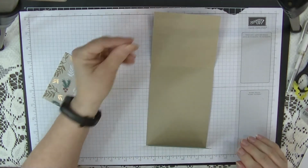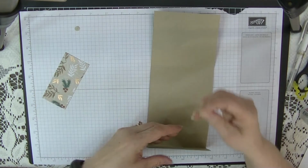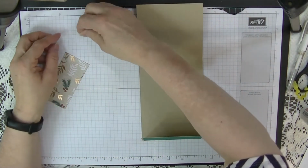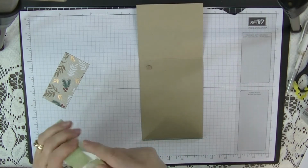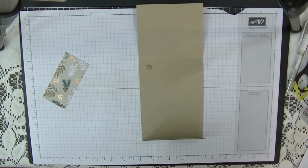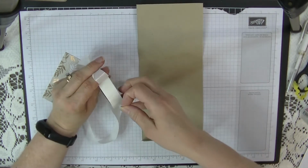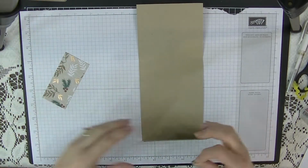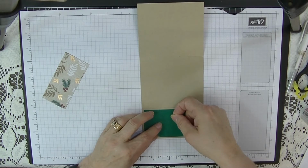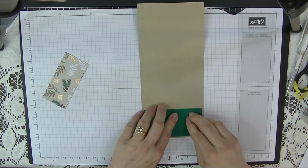So I have my 2 magnet pieces here. Obviously I'm going to pop one on here, so let me pop the 2 pieces together, and I'll need a glue dot. And where are my glue dots? There we go. I'm going to put a glue dot on one of these, and we're going to pop it down so that there's enough room for everything to stick on top.